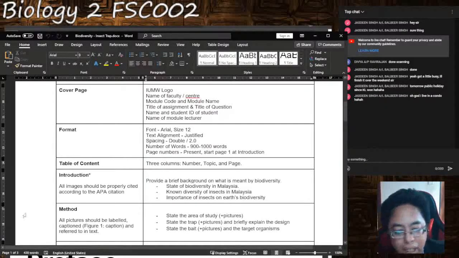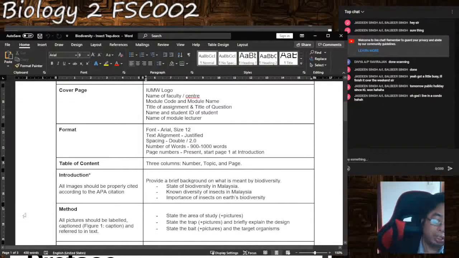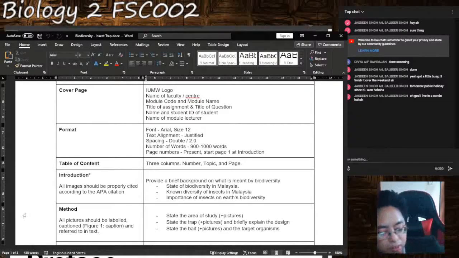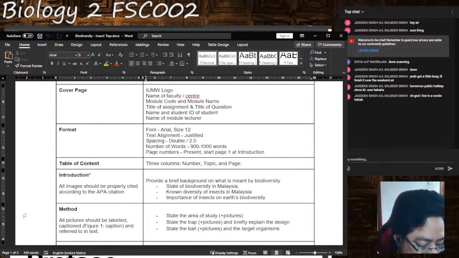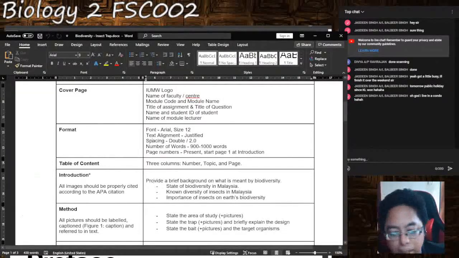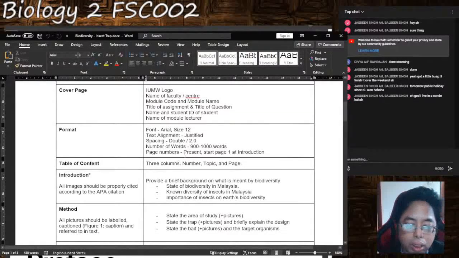Okay, no problem, Justin. You can actually put it in other places, because in every place there will be some kind of living being, organisms, rats, roaches, mosquitoes. So you can actually get it. Or you can put it in the campus if you want.